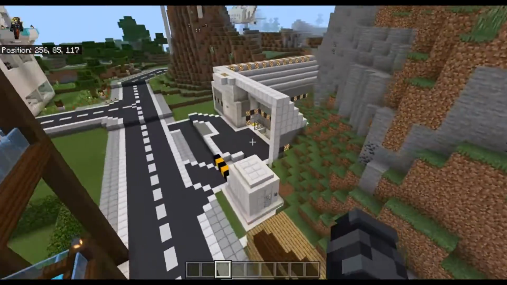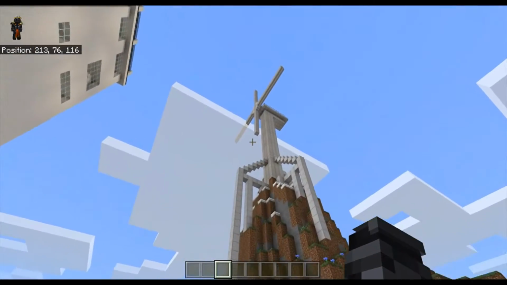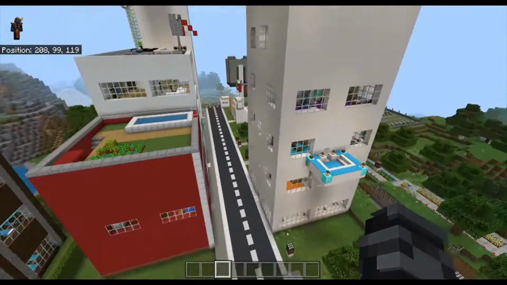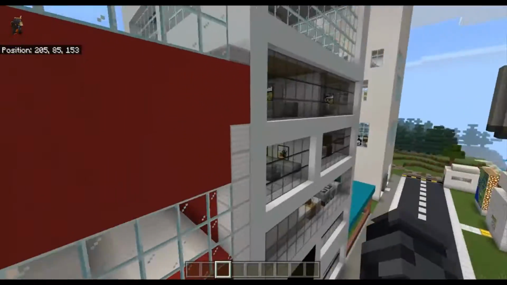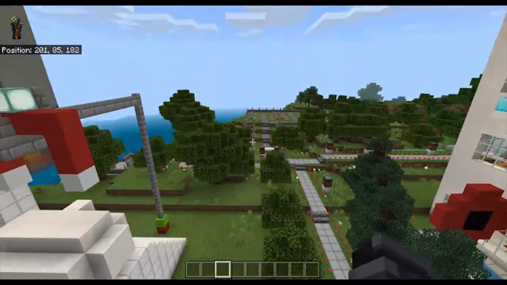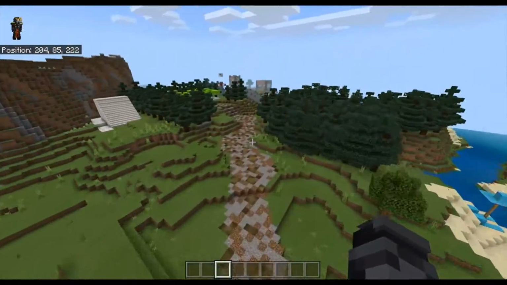Here's the apartment building where all the residents can live. There's also the mansion, recycling plant, and wind turbine. All of the buildings you can see here are built with recycled concrete. We've got the hotel, apartment, office building, Anzac Memorial, subway station, and the skyscraper.